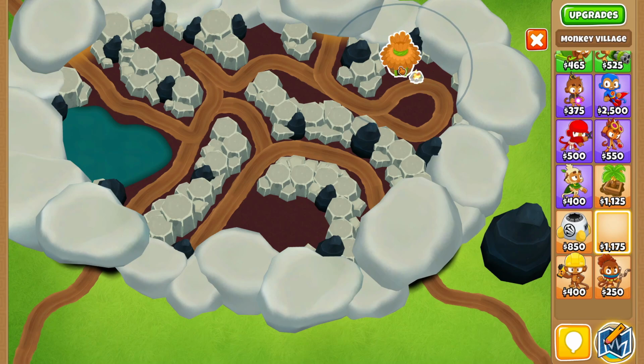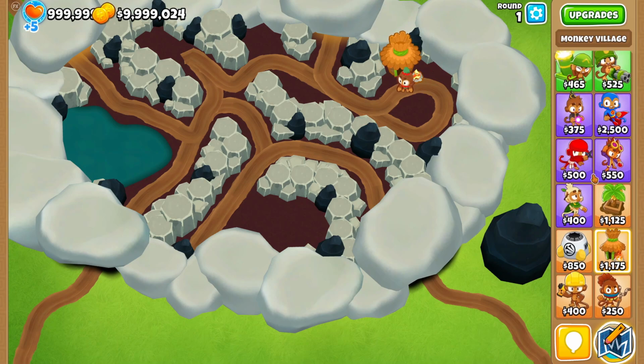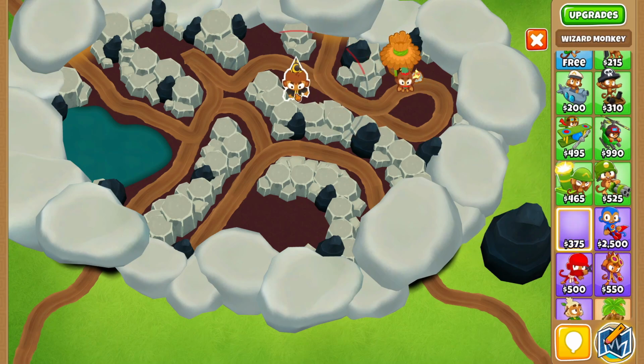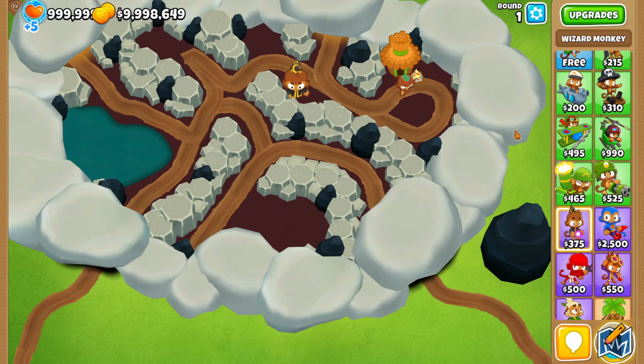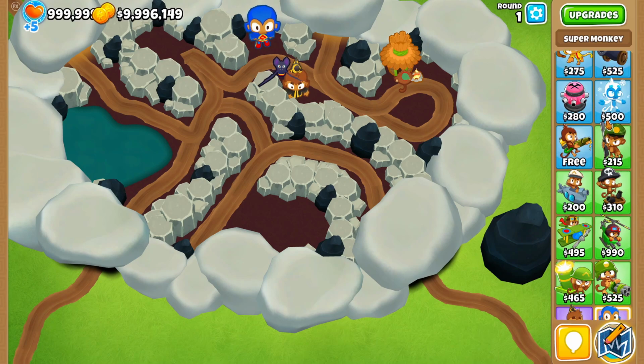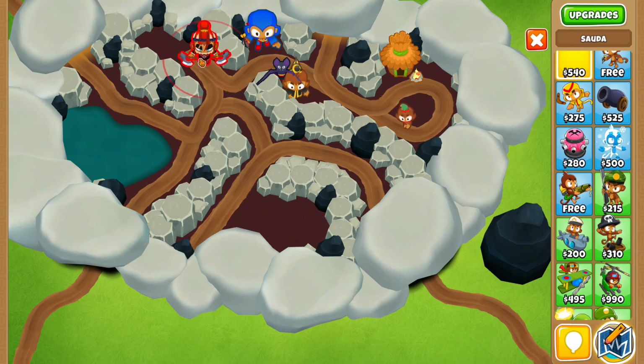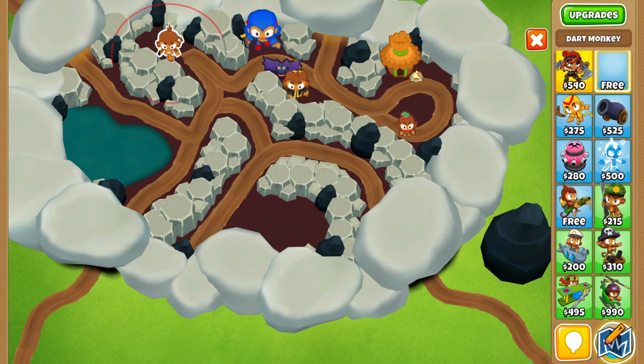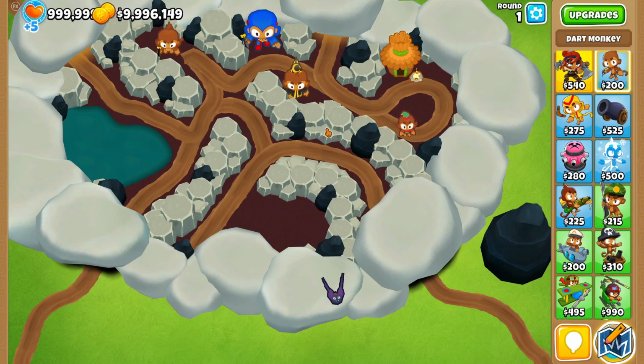So first thing, we can fit a village here, so that's perfect. Can we fit another tower here? All right, so we can fit up to a mid-sized tower here. Another thing, we can fit up to a large tower here. Then what about over on this side? Can we fit our soda here? We can. Perfect. Now what else can we fit? We can also fit ourselves a dart monkey over here.